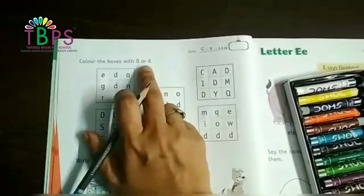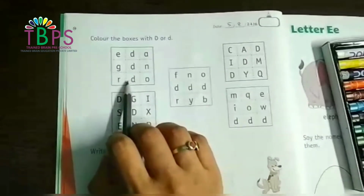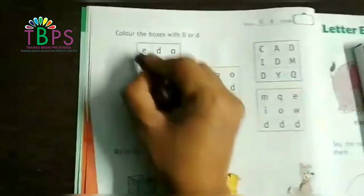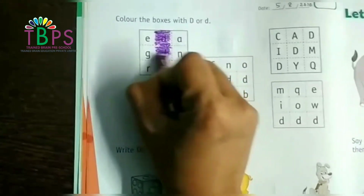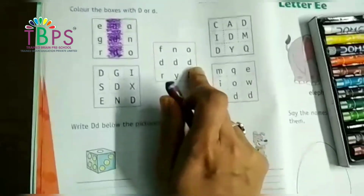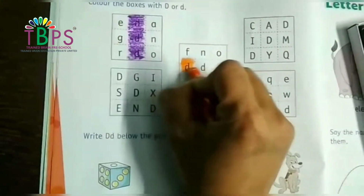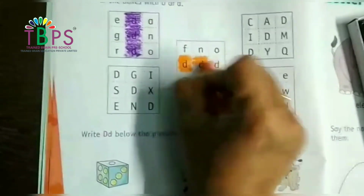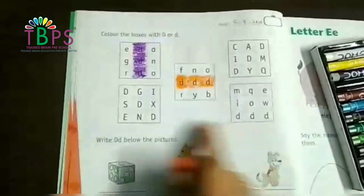Color the boxes with capital letter D or small letter d. So here you can see in the first box small letter d's. Okay? You need to search the small letter d and color the box. Here you can see in this box also small letter d's. Okay, you need to color the box. You can use a different crayon. Children, like this only you need to do all the boxes.